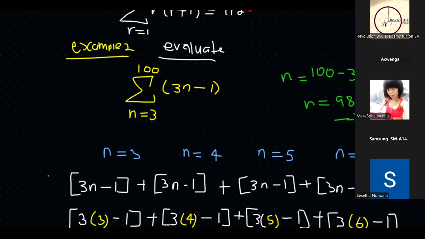I always told you that you must always say the number at the top of the sigma, 100. You write 100. You subtract the number at the bottom of the sigma, 3. You subtract 3. And then I always said you must add 1, if you still remember. So it's the number on top, which is 100, minus the number at the bottom, and you always add 1. So it's 100 minus 3 plus 1. That's the formula. Okay. Yeah.